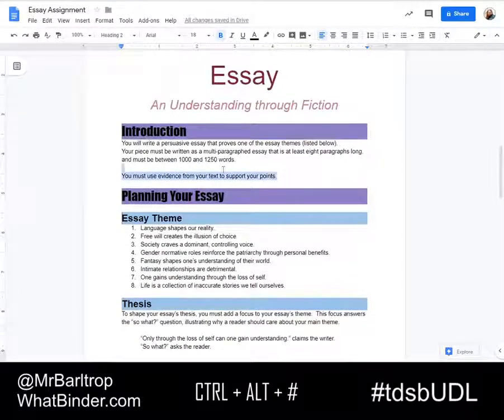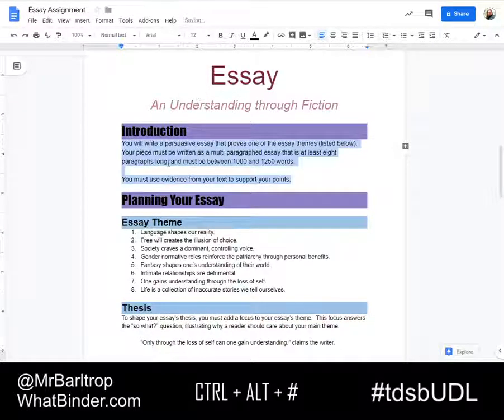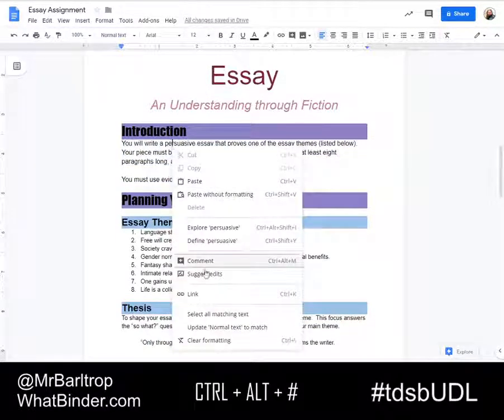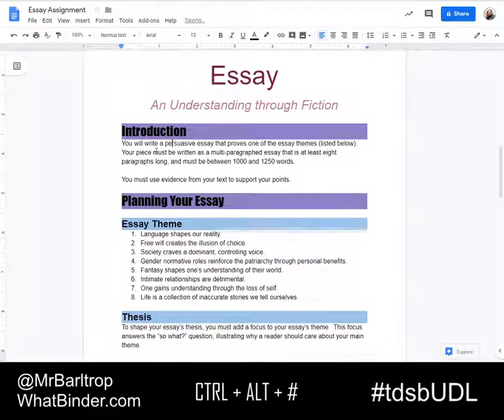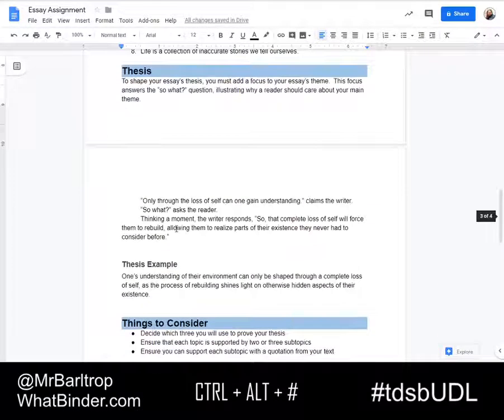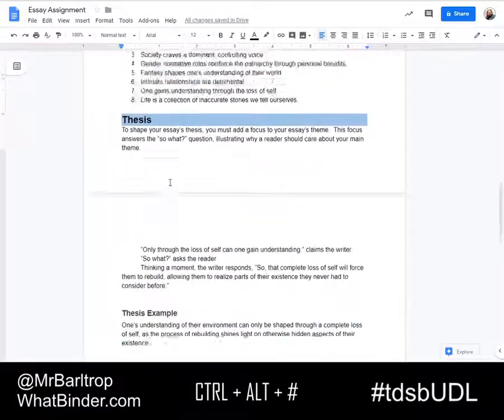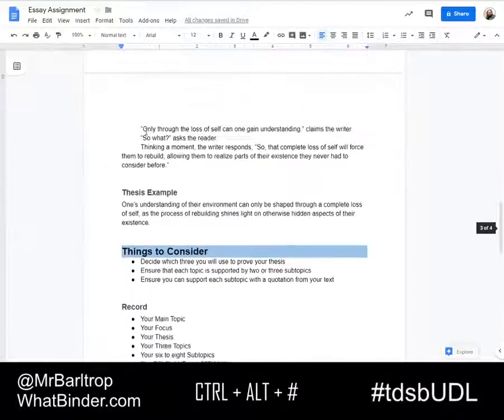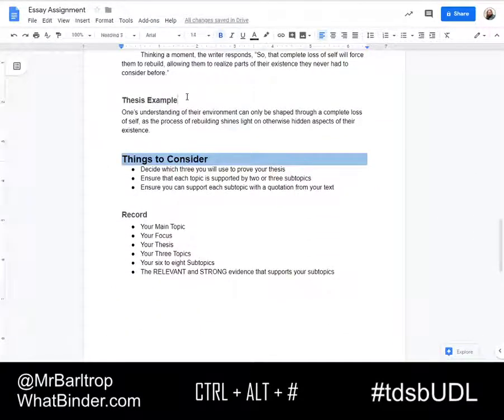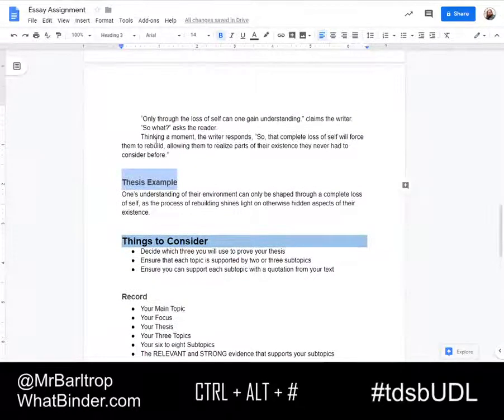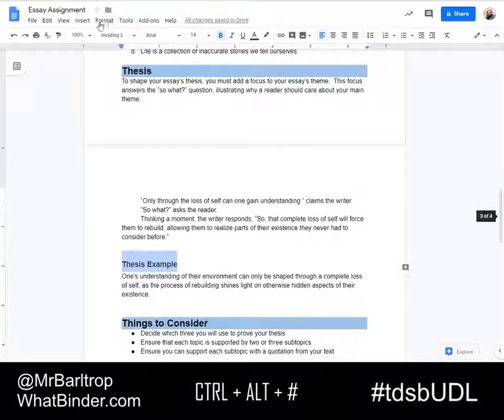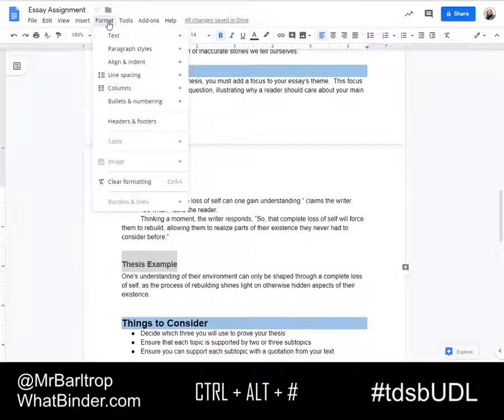We know that students read best when font is at least 12, font size 12. So very quickly, I'm going to change font size 12. I'm going to make sure it's still in Arial. I'm going to update my normal text, and all of a sudden, this has been updated across the entire document. One other thing that I find is important is that heading 3, while I don't want another bar, I would like it to be underlined.